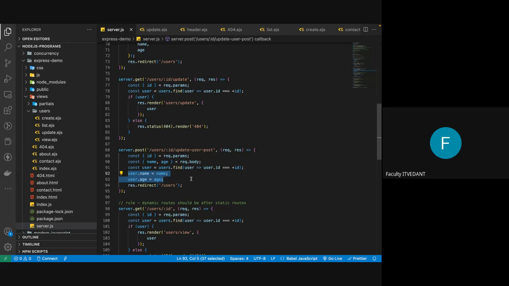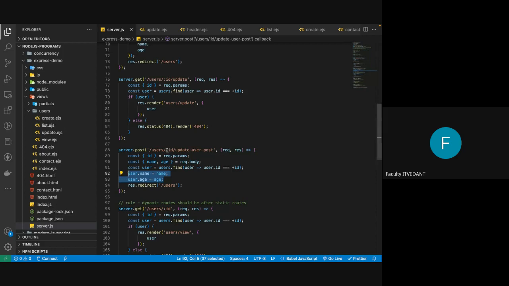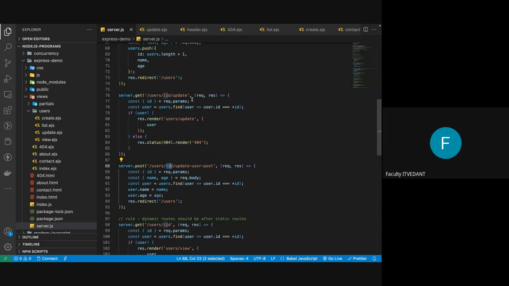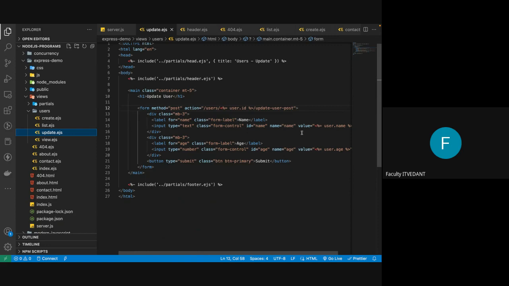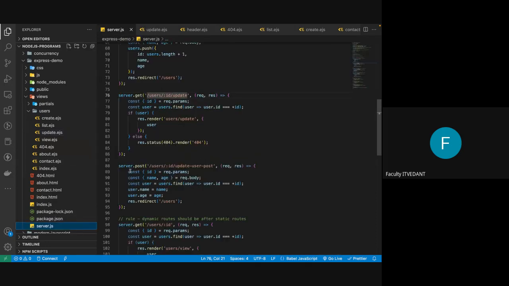So, understood how to do update. The only thing is we need to change the URL; the rest all remains the same. In the case of update, we are just updating a particular user, so in that case we have to pass the dynamic ID for that particular user. Based on that ID, we can render your update page and its values. We can change the URL, and once you submit, after submitting, you can get the ID. Based on the ID, find the user, and from the body that we have received the data, we can just update it in the found user.